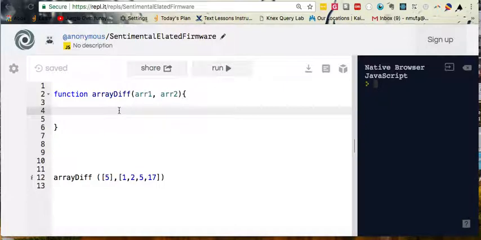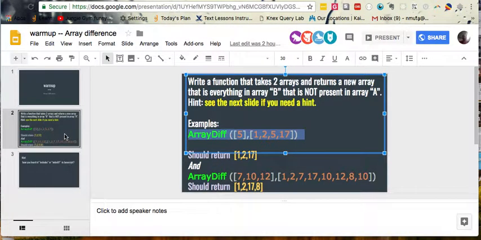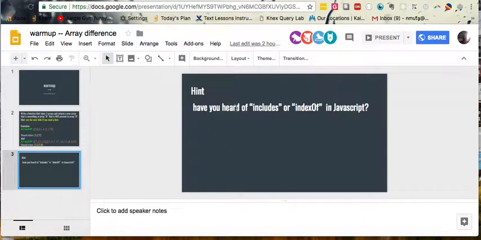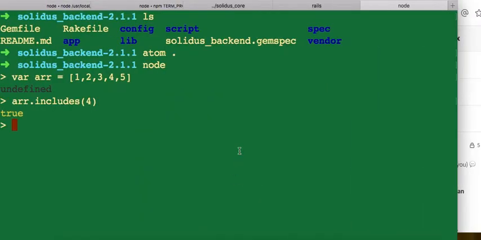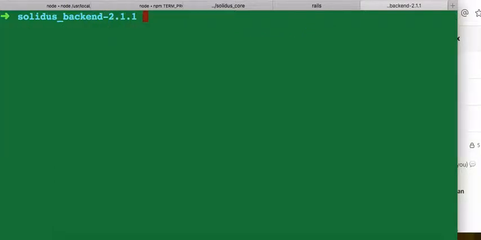One tool that we use a lot in JavaScript is indexOf. I put inside of these slides a hint for you guys to do some research: includes or indexOf. And so what you can do is, in Node, in your terminal, you can practice certain JavaScript things.